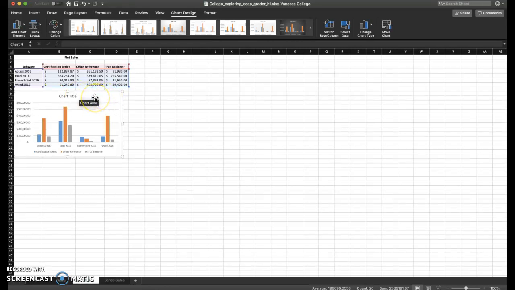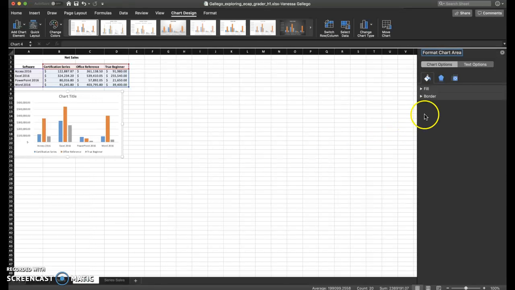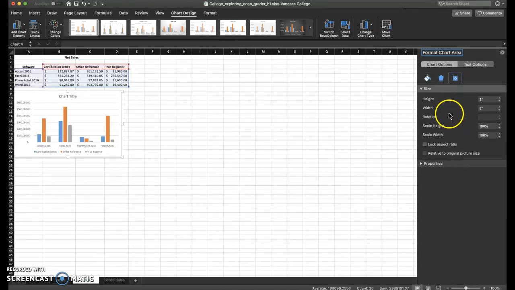Next, for this assignment, we want to change the chart width and chart height. To do this, you'll right-click over the chart. You'll scroll down to where it says Format Chart Area. Over here, you'll see a box that says Format Chart Area, and it says Chart Options and Text Options. You want to stay on Chart Options. Right below it are the Fill and Line, the Effects, and the Size and Properties. We want to change the width and height, which is located under Size and Properties, so click Size and Properties. Here you will see all that information where you can change the height and width, etc.